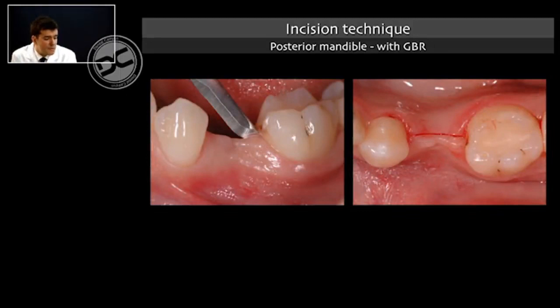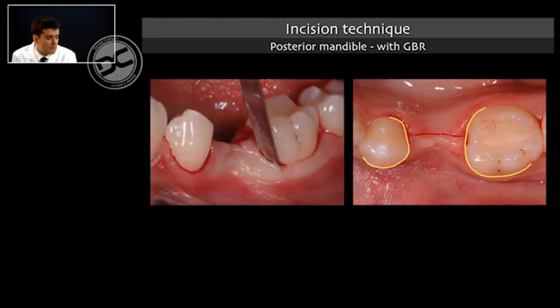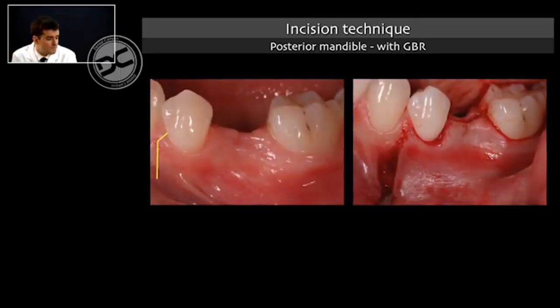So we performed the mesial-distal ridge incision exactly in the middle of the keratinized mucosa. Since the transmucosal healing modality is planned, of course we want ideally a sufficient amount of keratinized mucosa both at the buccal and at the lingual aspect of the implant. We continue with a circular incision by using a microblade, and again the same technique, this incision is placed to reach the contralateral line angles of both adjacent teeth.